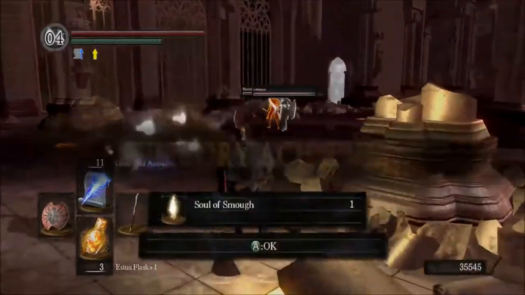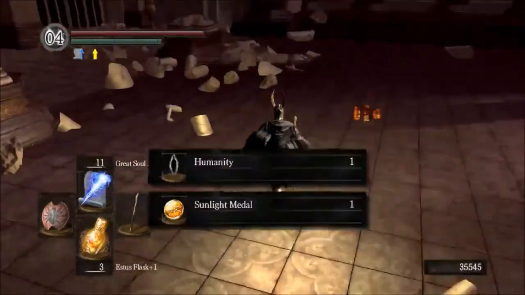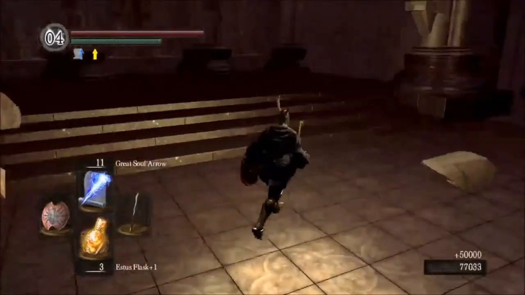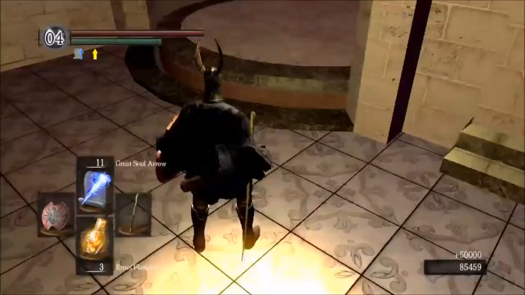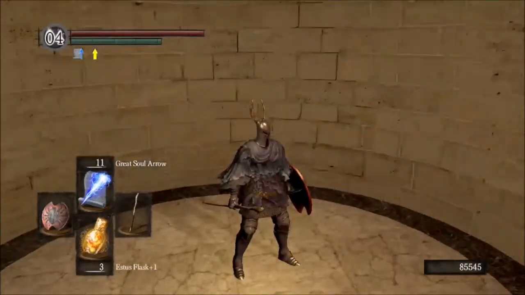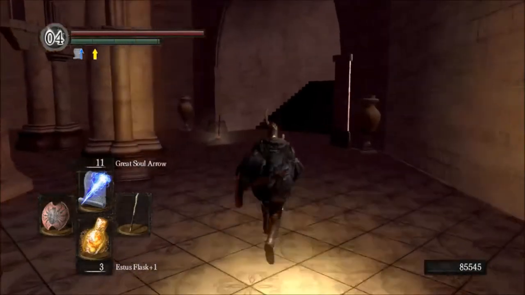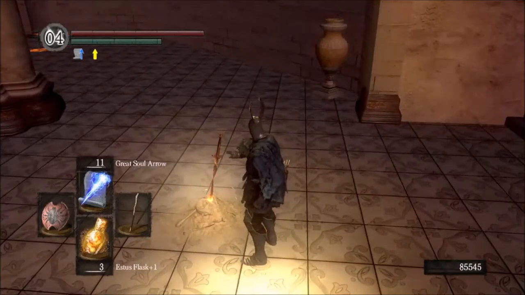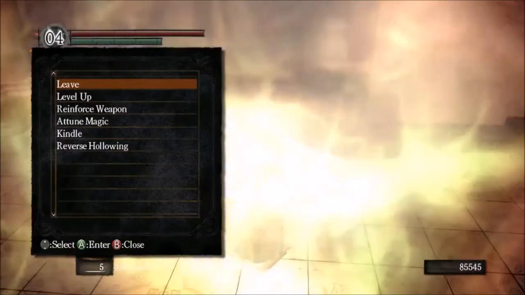That'll do it. So thank you to Rohemni and Tony Drago. We got a Sunlight Medal because Baco Drago, Tony Drago, whatever his name was. I know what his name was. He was a member of the Sunlight Covenant. And we obtain 50,000 souls, which is good for leveling up.